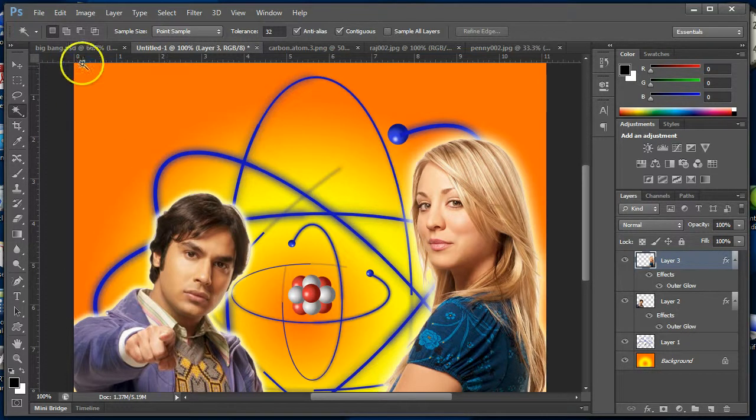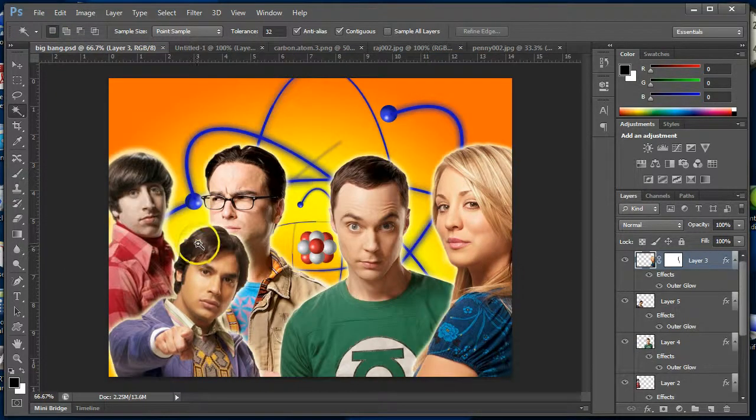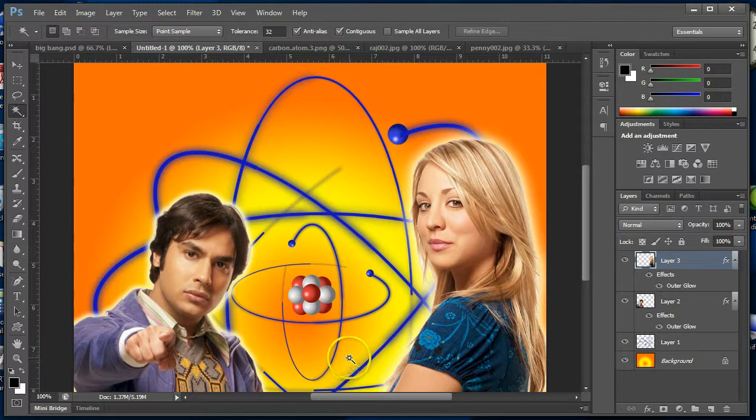As you continue to work and add characters, eventually you'll wind up with something where you have all 5 of the main characters, and you have the atom in the background, you have your colored background. When you get to that point, you got it. No text required on this one. So you'll have to save your work on your network drive. You can call it Photoshop Final, Big Bang Theory. Just name it so it makes sense. And then you'll be able to turn it in on My Big Campus. All right, there's some tips for the Big Bang Theory option.